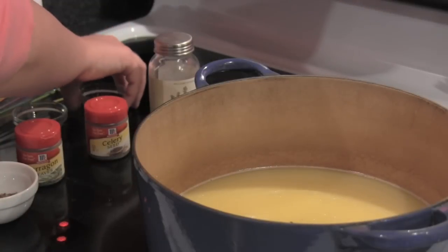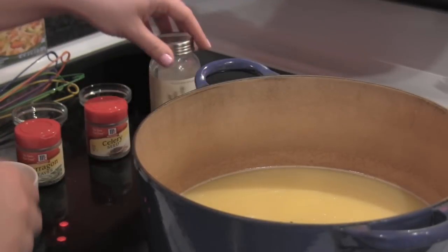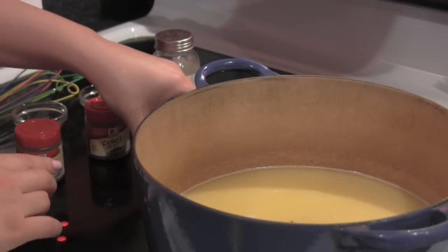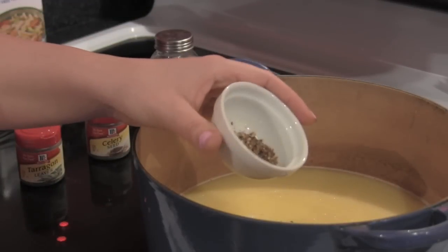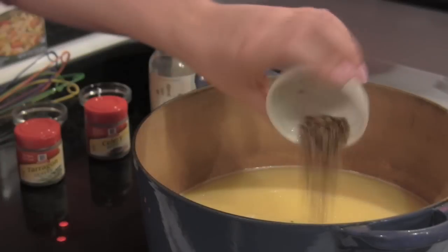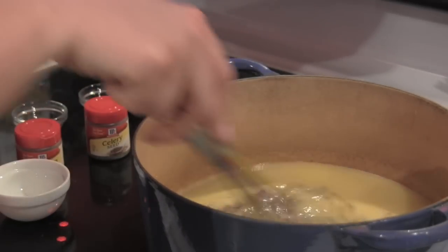I know sometimes I don't tell you guys the measurements — I don't measure when I cook because you really don't have to. Then I'm going to add in half a teaspoon of thyme. And then we're going to add in one generous teaspoon of pepper. This is a crushed pepper blend, like a three-pepper McCormick blend that I got at the store for a dollar — use it for everything. Then we're going to give that a whisk so everything gets combined.